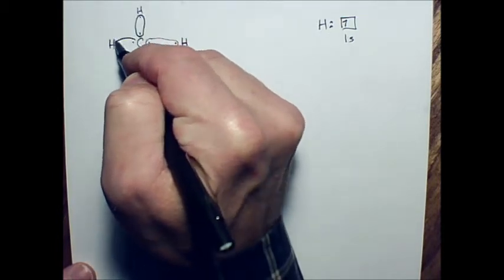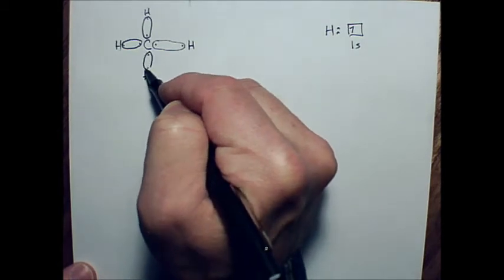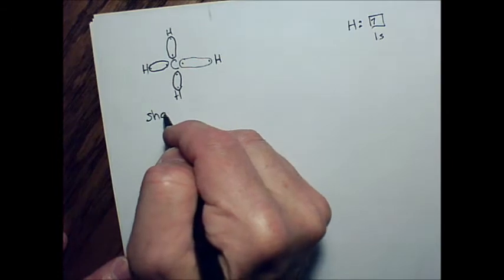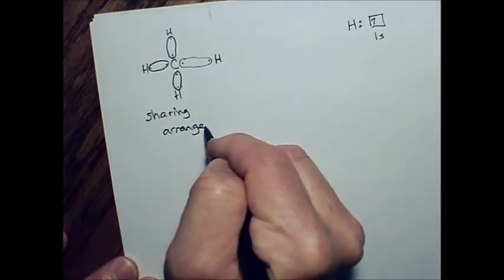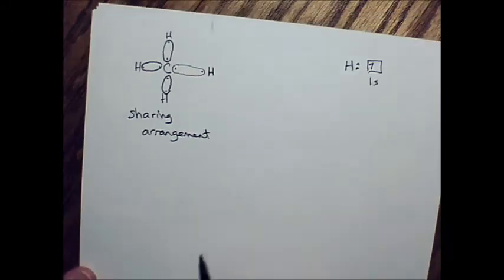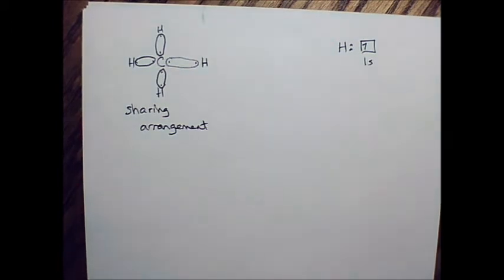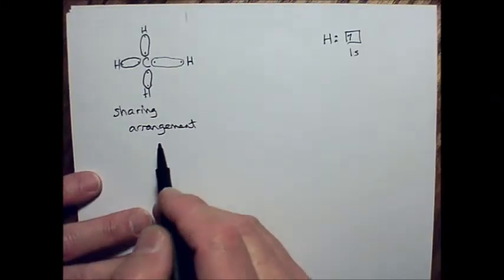Okay, so all of this is review so far. This is stuff we did last week. So there's our sharing arrangement. We're going to call this the sharing arrangement. That's the name. I don't care about hydrogen. I thought it needs 8. Not everything wants 8. Hydrogen only wants 2. All the other nonmetals are going to want to have 8. Okay? So that's the sharing arrangement.